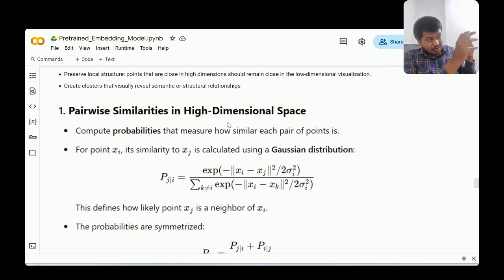We'll be comparing the probability of how close it is, how similar they are. So for point xi, its similarity to xj is calculated using the Gaussian distribution. So there's majorly a statistical technique, Gaussian distribution. I hope you understand what Gaussian distribution is. It's actually a curve of probability. A normal bell curve is different, and the Gaussian distribution is different.